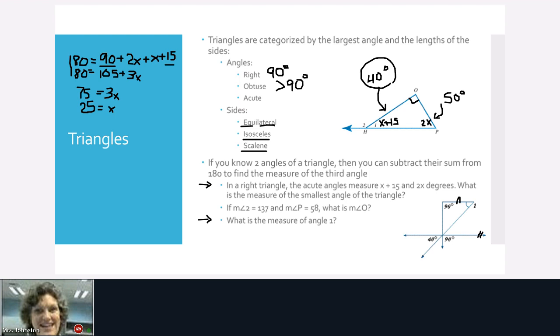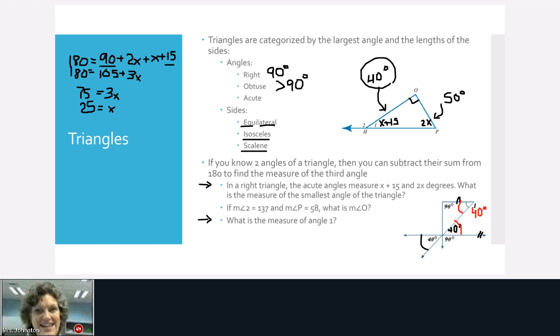But because I know that vertical angles, or opposite angles as sometimes they're called, are equal, I can label this angle right here as 40 degrees. Now that angle does have correspondence with angle 1. If you see that this angle and angle 1 are on opposite sides of the transversal, and in between the two parallel lines, they are alternate interior angles, and they would have to have the same measure. So again, this angle is going to be 40 degrees. Same answer to two different problems.